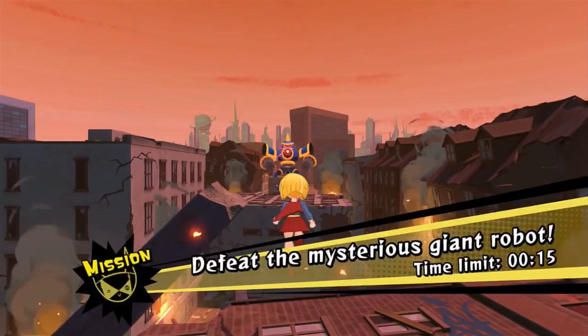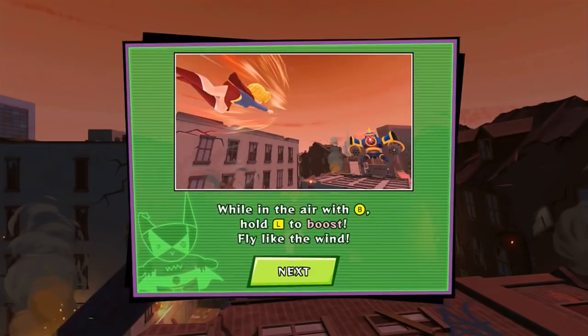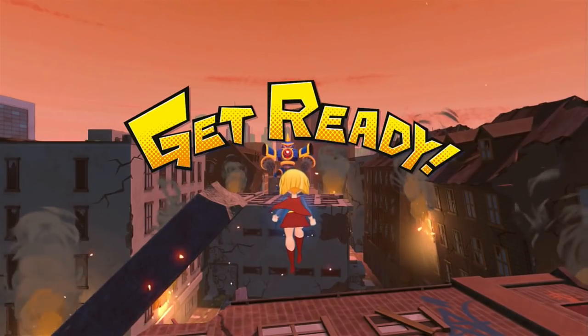Defeat a mysterious giant robot. Time limit 15 seconds. The laser cannon must be stopped. Tackle with a boost. While in the air with B, hold L to boost. Fly like the wind. Now use L to boost and tackle that head. Here we go.